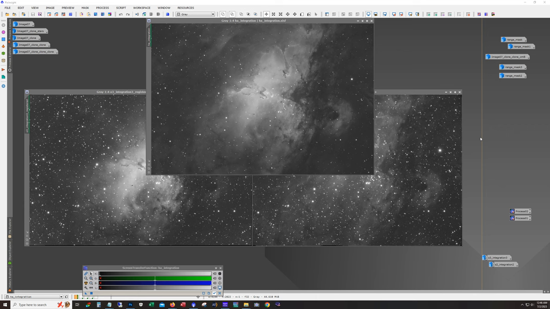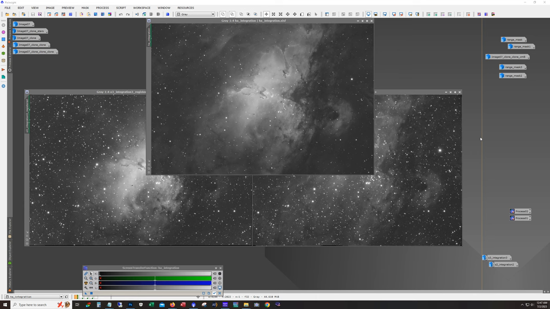So I picked up another 27 hours, give or take, and I actually used the data that I collected two years ago, combined it with the data that I collected this year, and ended up with 37 hours worth of total integration. Now, the rotation wasn't an exact match, and I did have to crop this a decent amount to get everything to fit, but I think it came out pretty good. So let's take a look here.